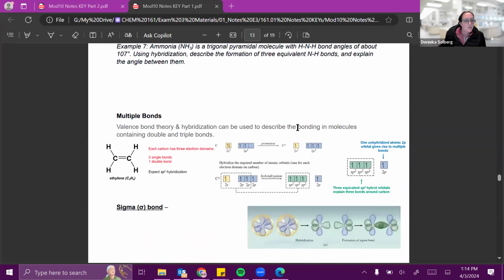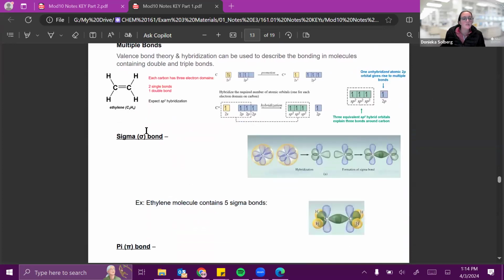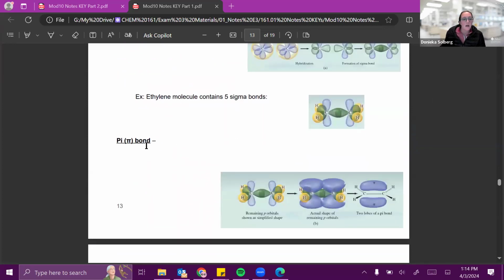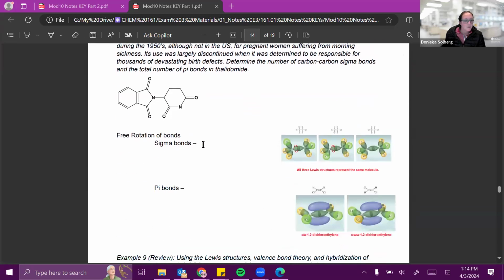Okay. Now going down here, multiple bonds. A single bond is a sigma. A double bond has a sigma and a pi. Anytime you start adding a double or a triple bond, we're adding pi, which is just what that type of bond is called. It's above or below, or above and below, really, that central bond. So anytime you have a double bond, it is a sigma bond and a pi bond.